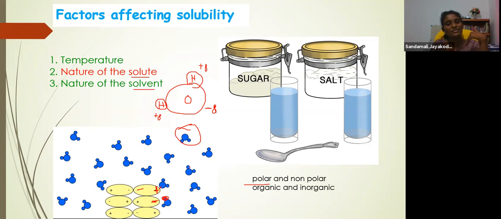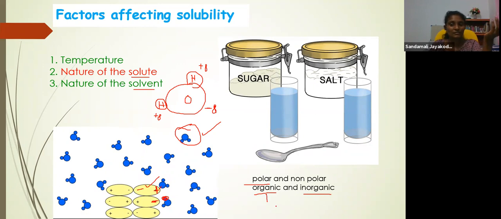Here the solute is this, and the solvent is water. So it depends on their polarity, that means whether they are polar or non-polar. Non-polar are things like kerosene oil, like organic solutes; mostly they are not polar. Even coconut oil is not polar. It is an organic molecule. It is not polar. That's why coconut oil is not miscible in water. That's why those are not mixing together. Their polarity is different. One is polar, the other is non-polar. And also one component is organic, the other component is inorganic.